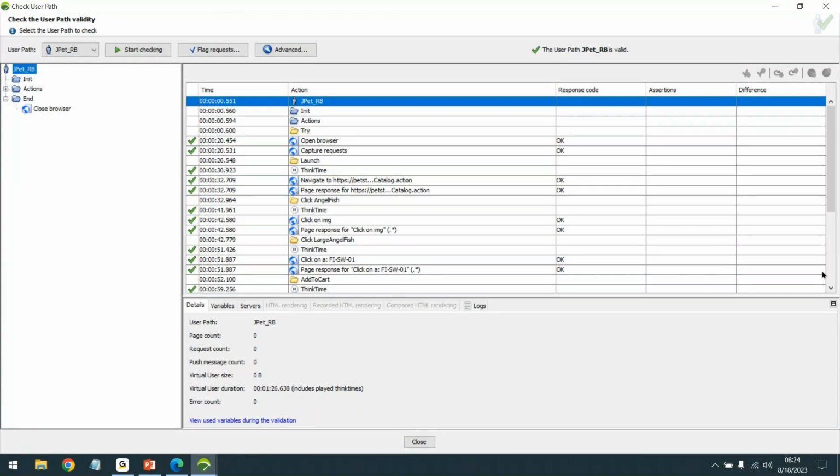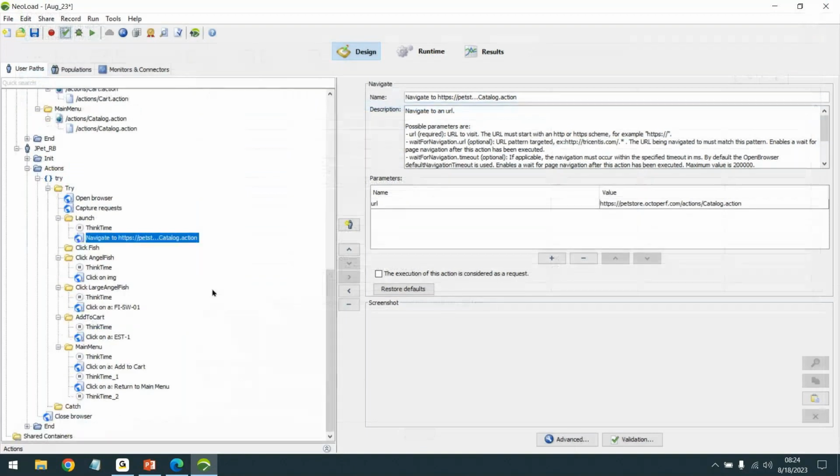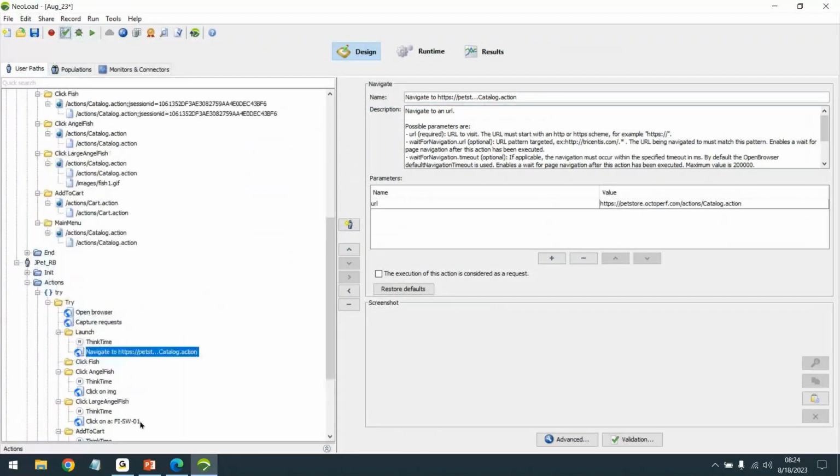That is web. So that's a short demo about real browser. If you have any questions, you can let me know. We'll try to answer.